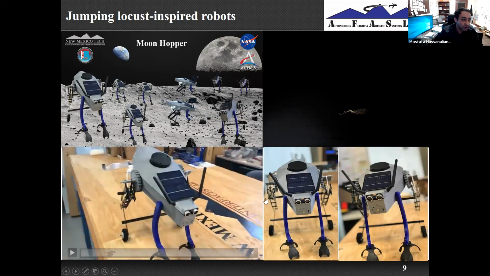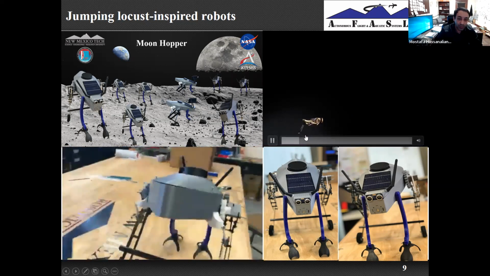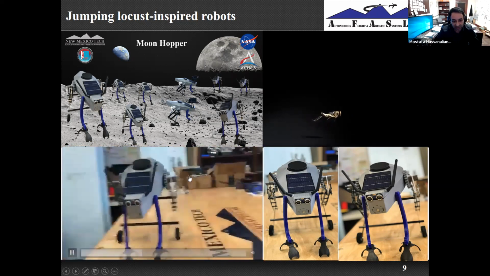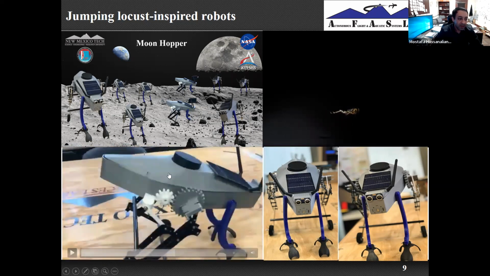The concept that we proposed was a swarm of grasshopper jumping robots for lunar exploration for the Artemis mission. If you look at the moon, there is no atmosphere there, so we cannot use regular drones. One of the big challenges is the lunar regolith. So the concept that we are trying to develop is a jumping robot. These robots can easily jump on the moon, and they can gather information. It is easy from the energy perspective; these types of robots can be more efficient than the track-based or wheel-based robots that are currently designed for lunar exploration.